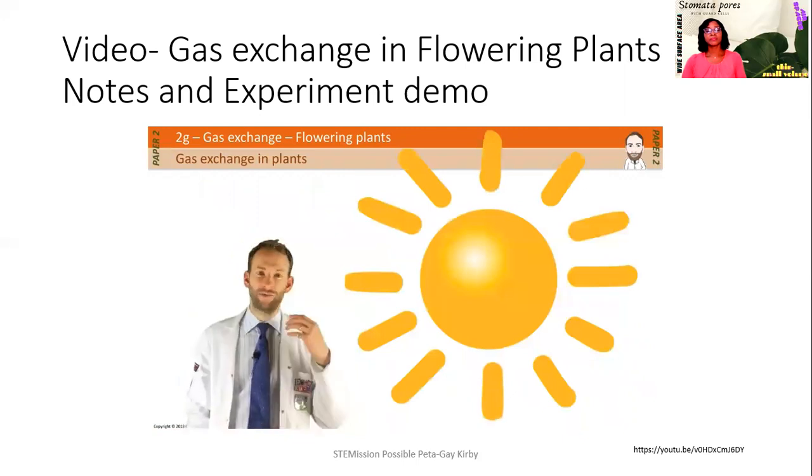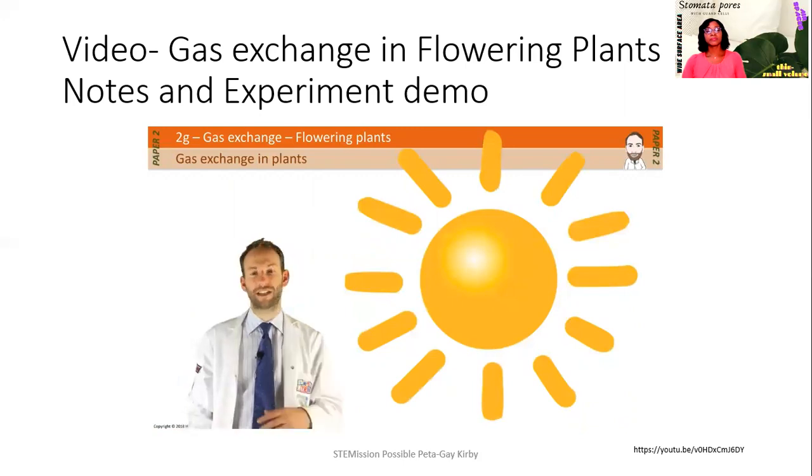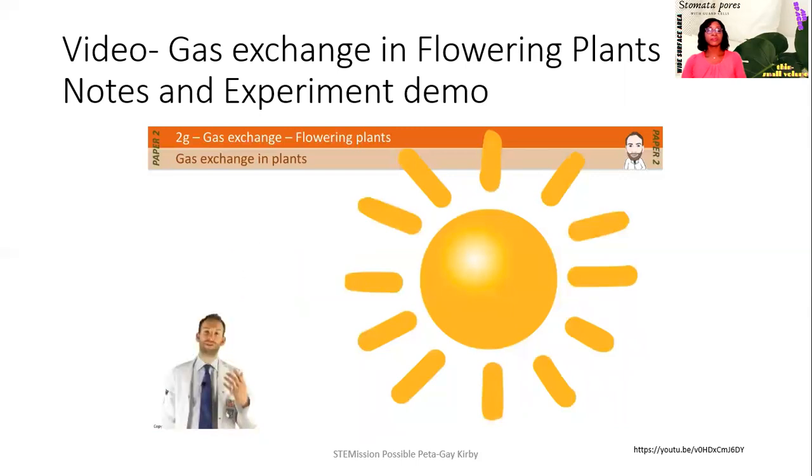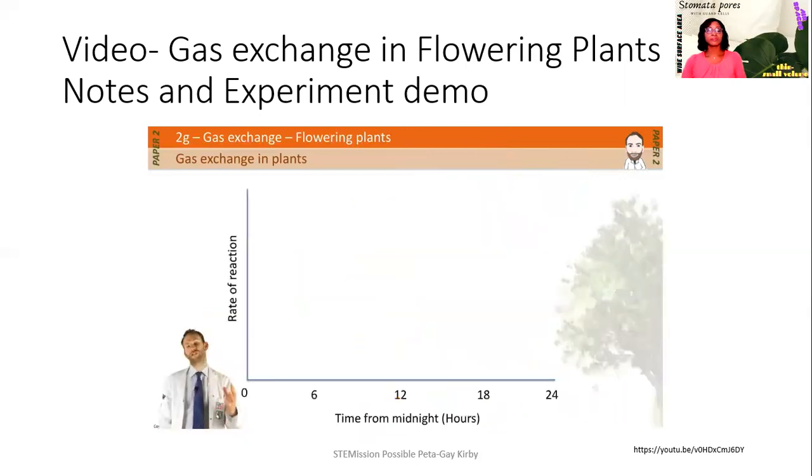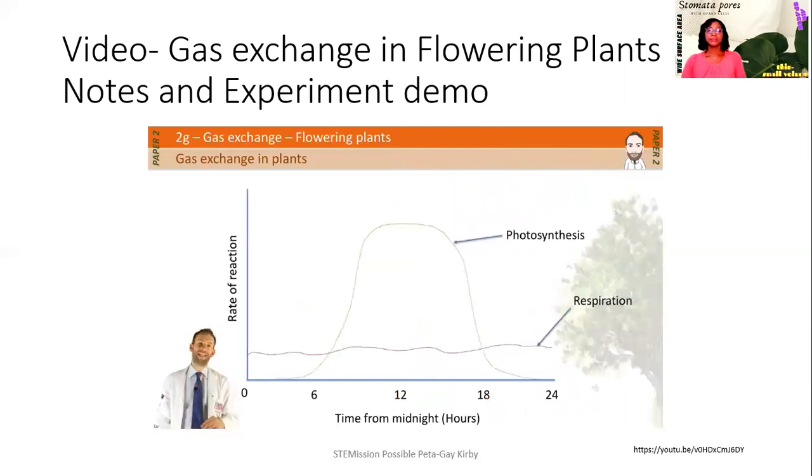So when the sun is out, the net exchange of gases is going to be in favour of photosynthesis, and when it's dark, the net gas exchange of gases will be in favour of respiration. You can represent that much more easily on this graph to be able to show how that will happen, and therefore thinking about what time of day it is, you'll be able to work out which gases would be wanting to come in and which gases would be wanting to go out.